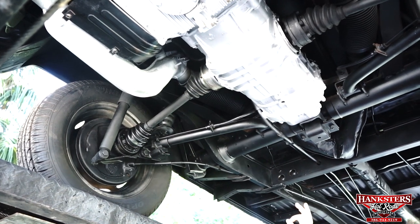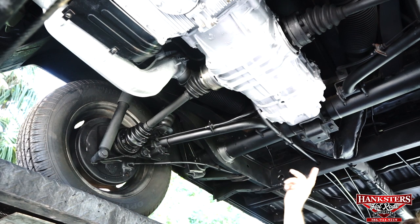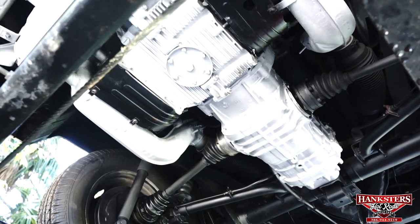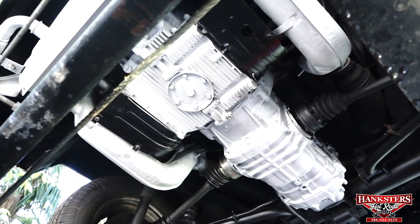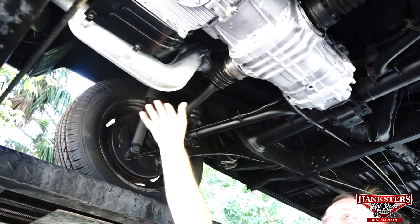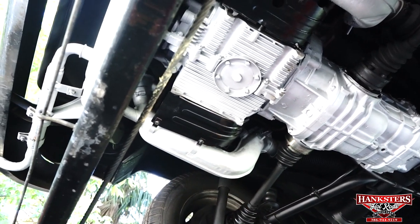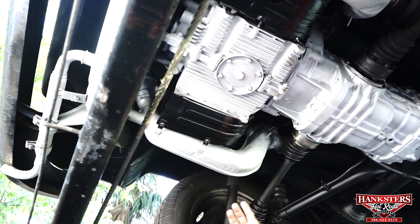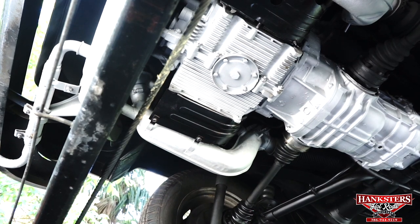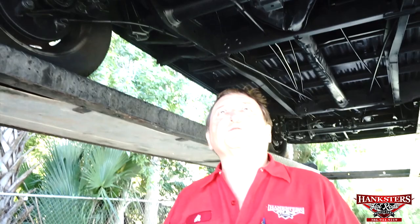There's nothing other than the two little spots I mentioned to you. But this thing is just as solid and nice and clean a vehicle as you could possibly ever find. These are your heater boxes, which we discussed earlier. The exhaust manifolds themselves go through there, and there's an outer casing which are the boxes. Fans blow the air from these heater boxes through these tubes and transition it to the front of the vehicle for passenger compartment heating.